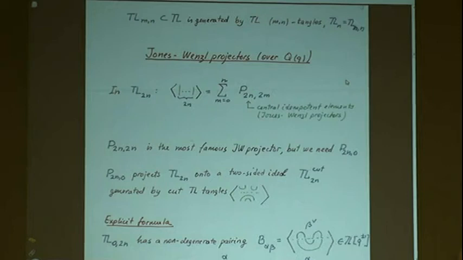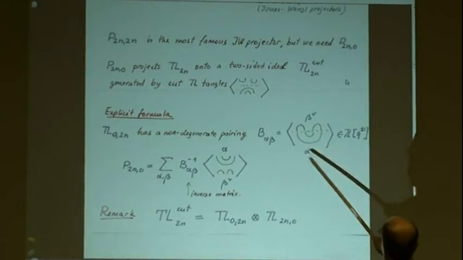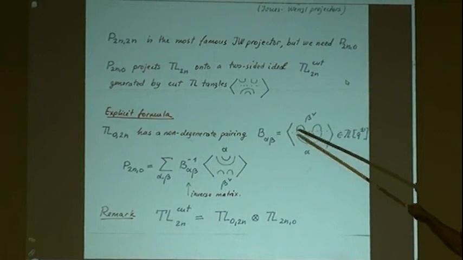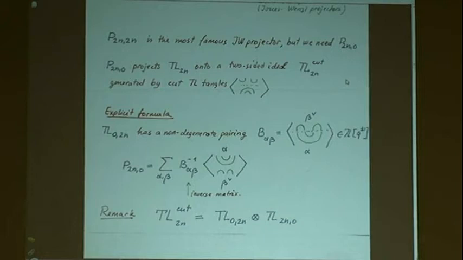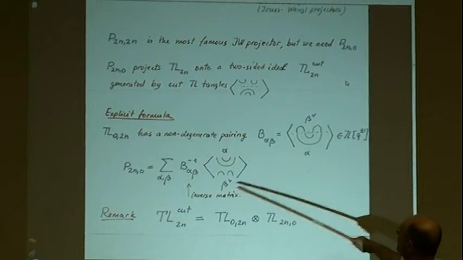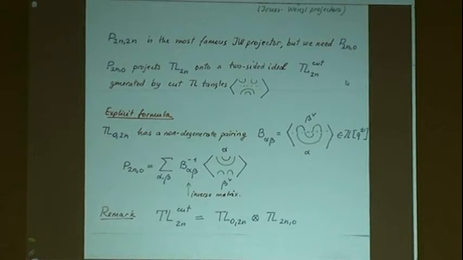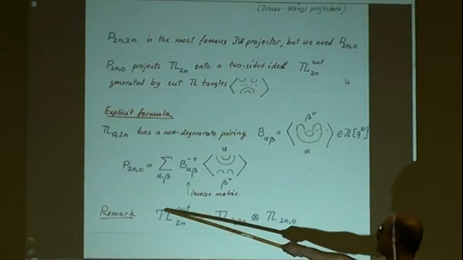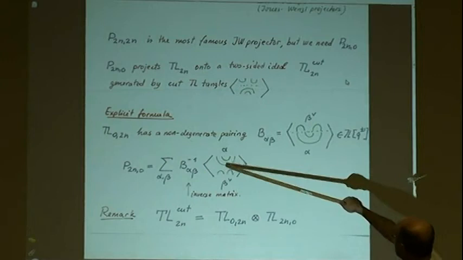Just because there is a pairing among crossingless matchings. You just connect them like this, one and the other, and compute the Kauffman bracket, meaning minus Q inverse to the number of circles in their closure in this link. And you get a matrix between those crossingless matchings. Take the inverse matrix, pair it with this, and this is your projector. This is the standard formula for how you write a projector by using a scalar product. So, just a remark, the split TL tangles, 2N, 2N, that's just a tensor product of crossingless matchings and crossingless matchings upside down.